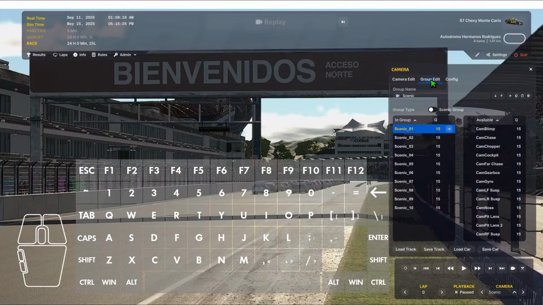All right, we are currently in the group edit. If I wanted to, I could go right here and copy and paste this whole group as one, and we have 10 cameras here, so we would end up with, I believe, 11 to 20. Yeah, the way this is numbered, yep.